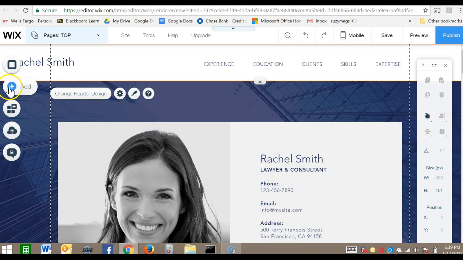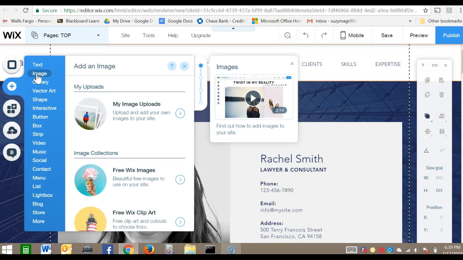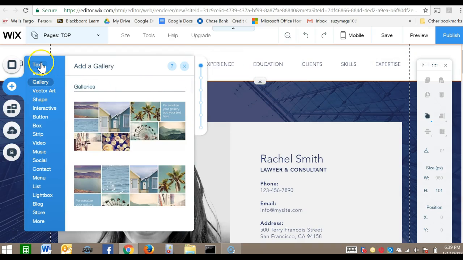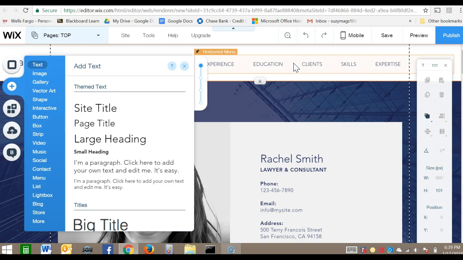And then if you want to, let's say I want to add something on the page, I can add a column or do something if I want. And I choose add, and then it'll say, what do you want to add? An image? Do you want to add text? A menu? And so if I tell it that I want to add text, it's being a little slippery here. And then it'll bring up a little pop-up and it will give you a little tutorial. So it is different. It's more of a drag and drop, and it's just a different way of editing.